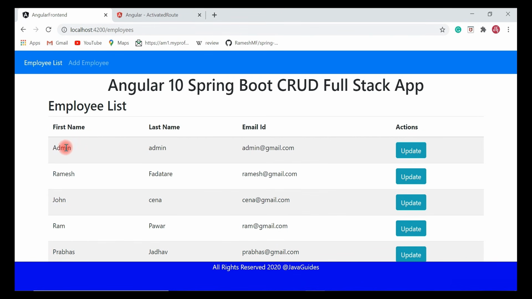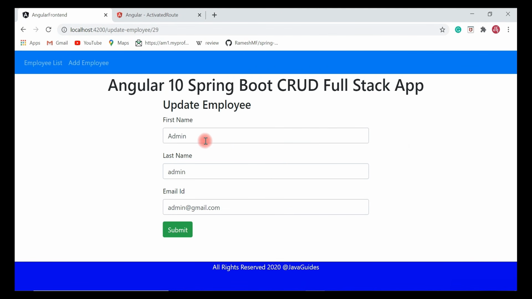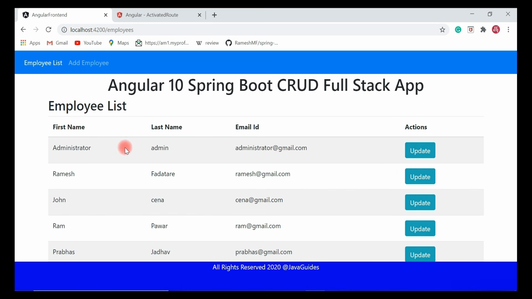I'm going to update the admin employee. Click on the update button and let's update the first name from admin to administrator, and the email ID from admin to administrator, and hit the submit button. Yeah, here we go. The employee is successfully updated. The first name and email ID are successfully updated, right?